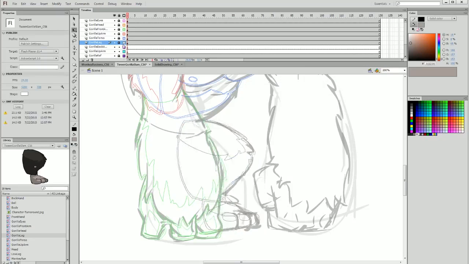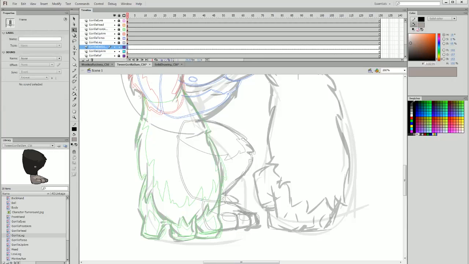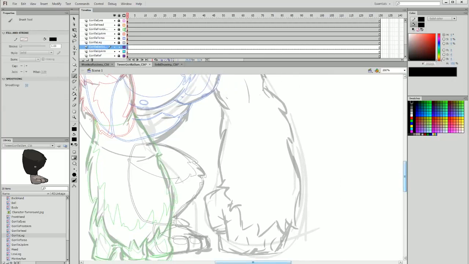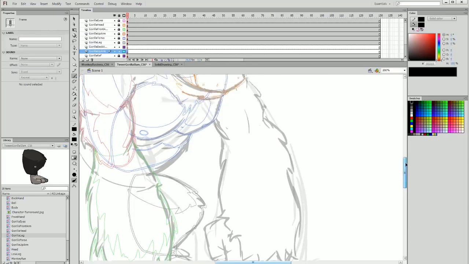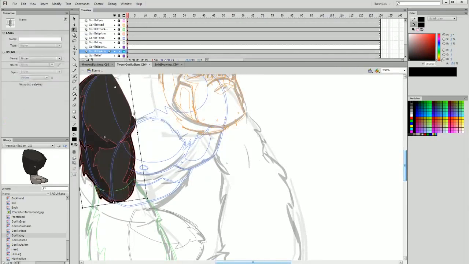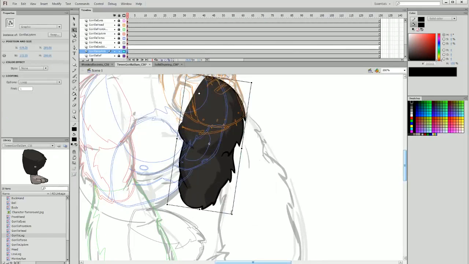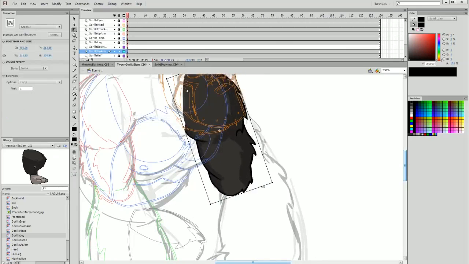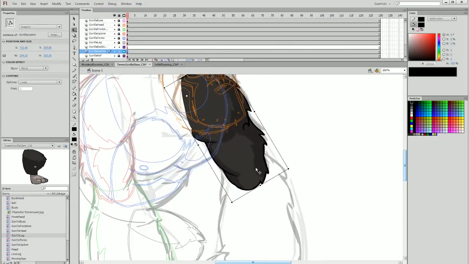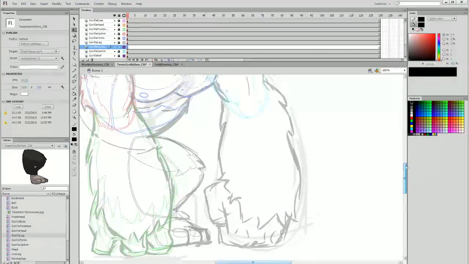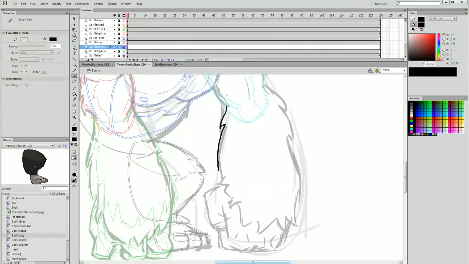And finally, we have our gorilla back arm, which is this section here. Before I do this, I'm going to copy my up arm layer and move it down to here at the very bottom, and I'm going to flip it horizontally and place it in the position of the upper arm at the rear of the gorilla. And now I can wireframe and lock that and draw my back arm in context with the gorilla's upper arm in place.